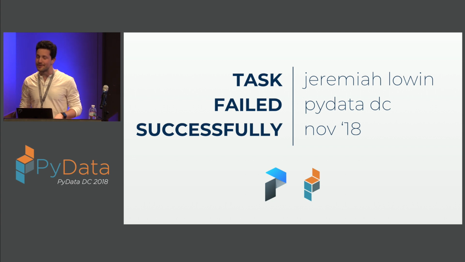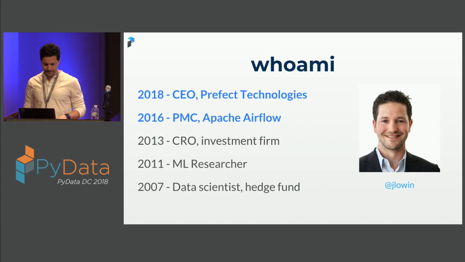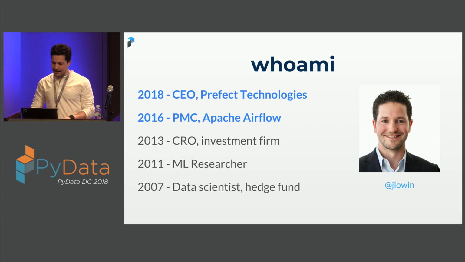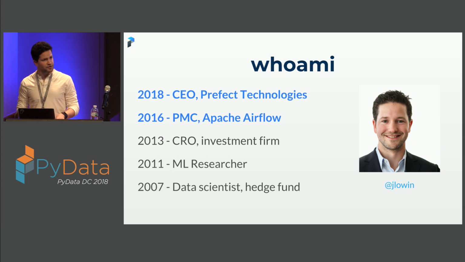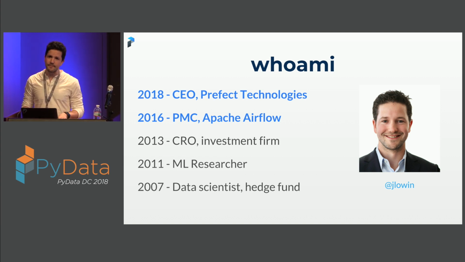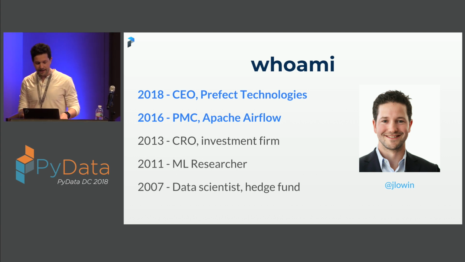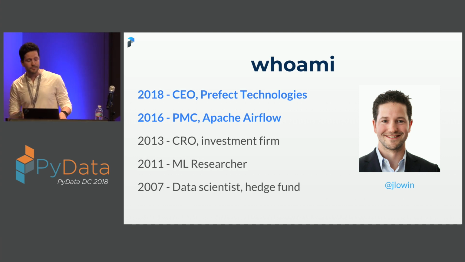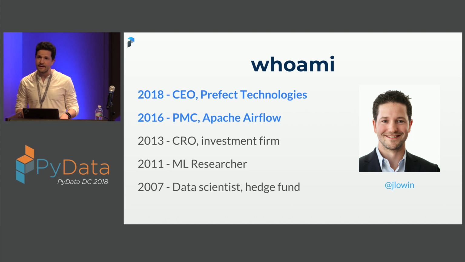For the rest of you, I'm really happy to be here as one of the representatives of our DC data community. I have spent most of my career in various forms of data science, usually in finance, usually in risk management. A few years ago, I became a PMC of Apache Airflow, and this year I formed a software company called Prefect here in DC.